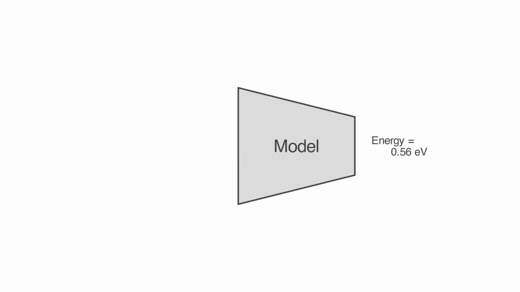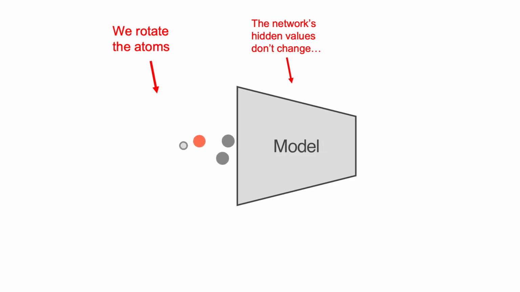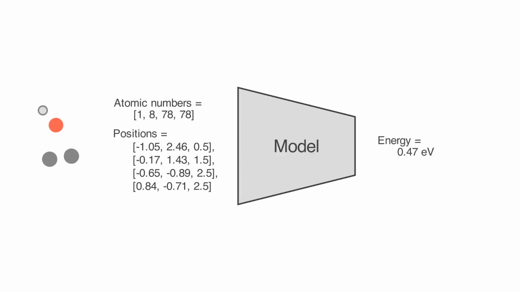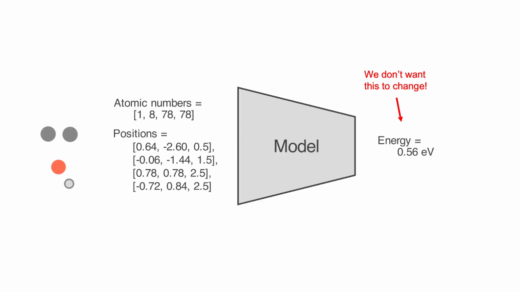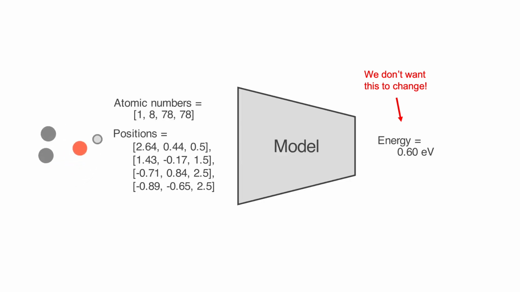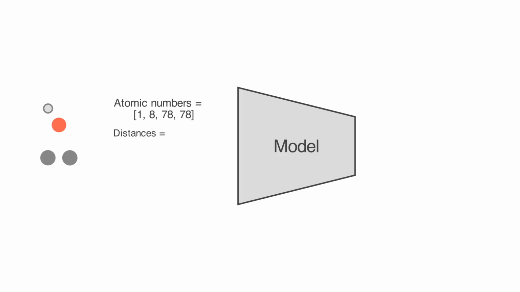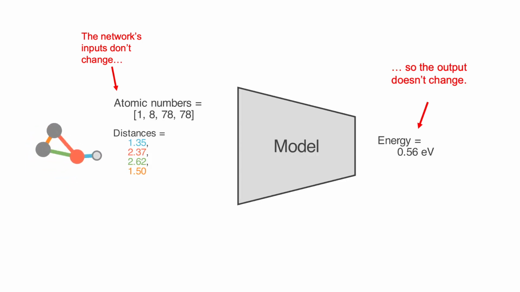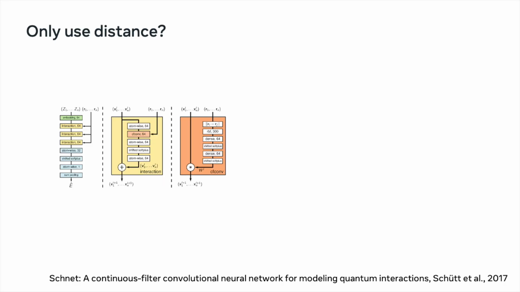If we rotate the system of atoms, the internal representation of an invariant neural network won't change, which results in the output not changing as well. In contrast, if we just trained a vanilla neural network using the atom positions directly, it won't know the changes in positions were due just to a rotation, and the outputs would not remain constant. One simple way to resolve this is to train a neural network that just looks at the distances between the atoms. And you can see how this is not going to change as the atoms rotate, as you can see here. One early and popular model that uses only distance information is SchNet.